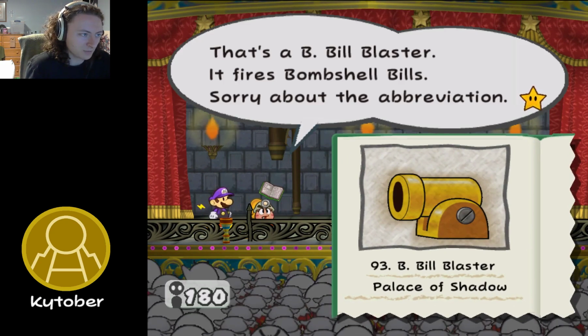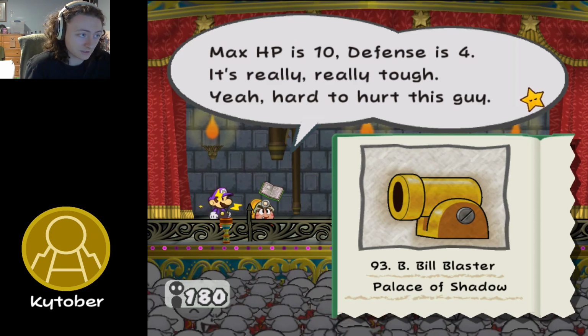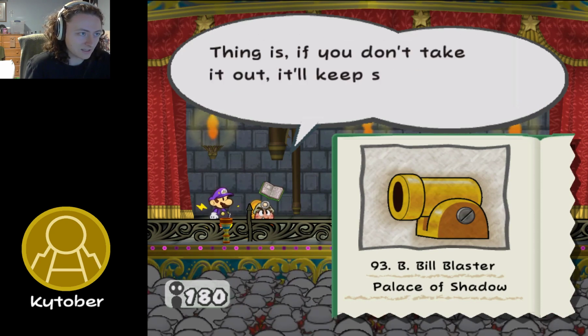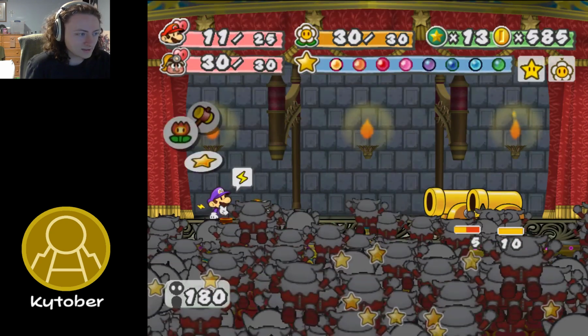Bill Blaster fires Bombshell Bill. HP is 10, defense is 4. It's really, really tough. It's hard to hurt this guy. Thing is, if you don't take it out, it'll keep shooting Bombshell Bills at you. So you gotta figure out a way to beat it, and fast.